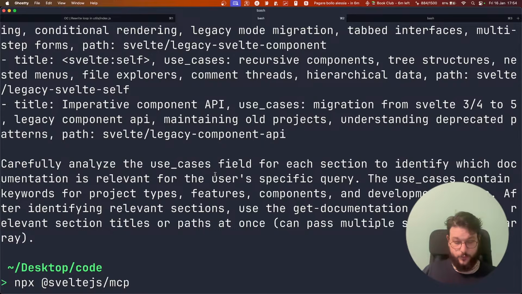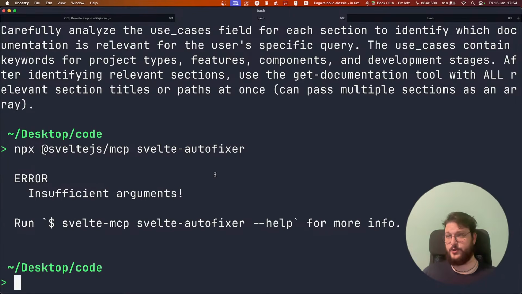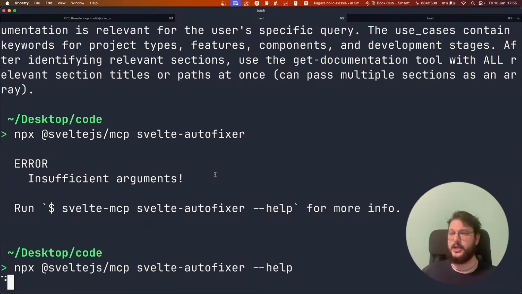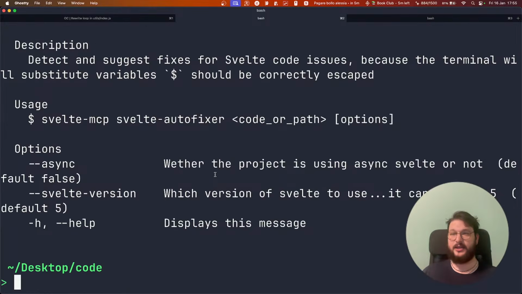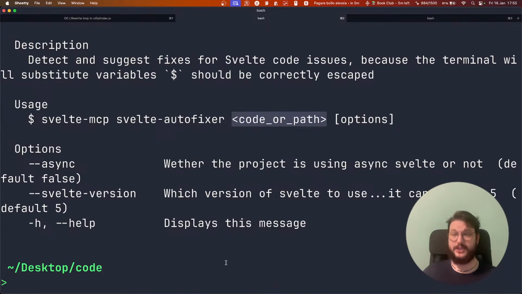You can do the same thing with Svelte autofixer. If I do help, you can see you can pass if it's async, the desired Svelte version, and then you can either pass a file name or the code.